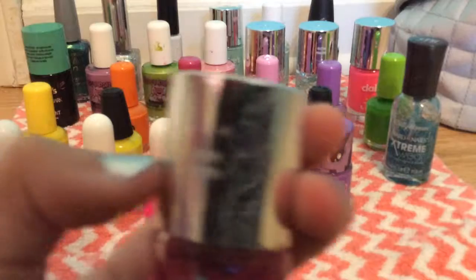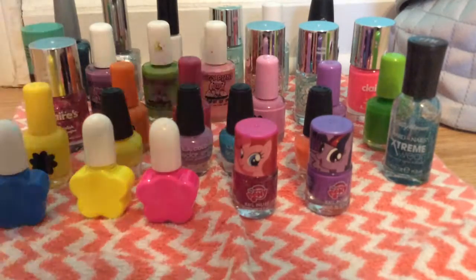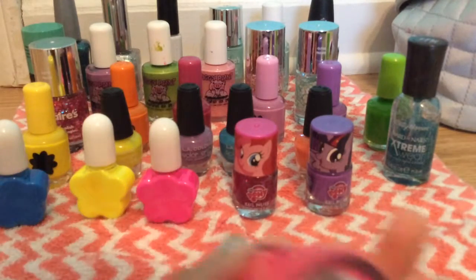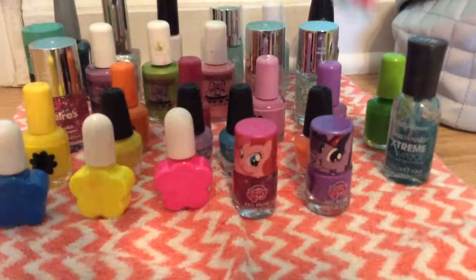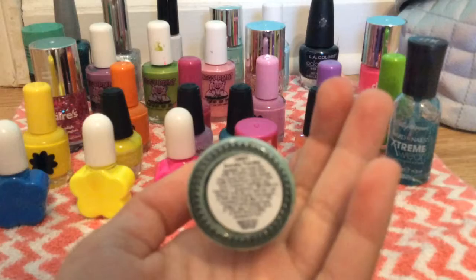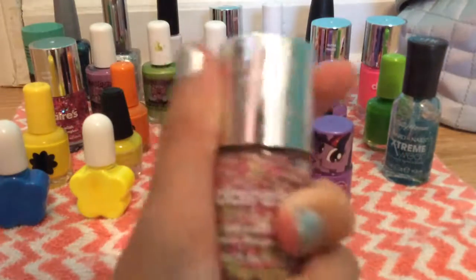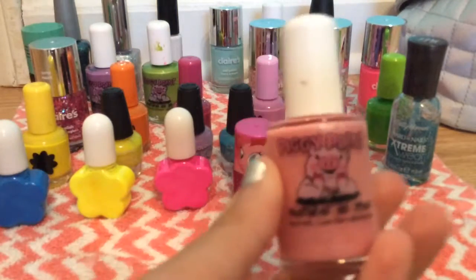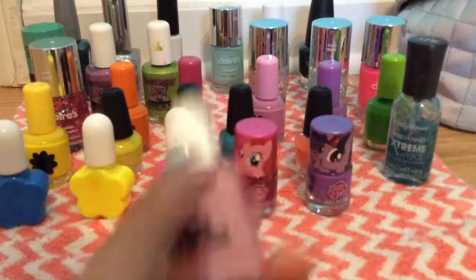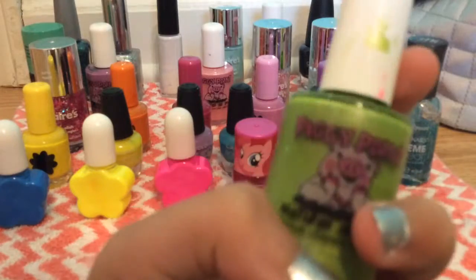I have this glitter Claire's one — it even says glitter on my hand. And it is called On Wednesdays. I don't know if I really wear that color on Wednesdays. I have one that's electric and it's really close to this color — of course it's better quality though. I also have another glitter one called Sunday Funday, which goes with another nail polish from Claire's. Then we have another glitter — but this one actually works best. It's called Melon Mania. I love this one, it is super cute. Then we have three Pinkie Paints — this one is called Sweet Pea. Baby pink awesomeness! Then we have Dragon Tears — this is a really cool metallic-y green, I love it.